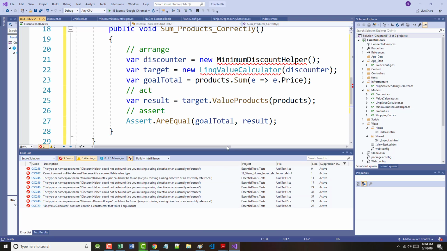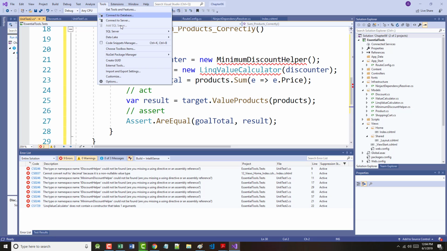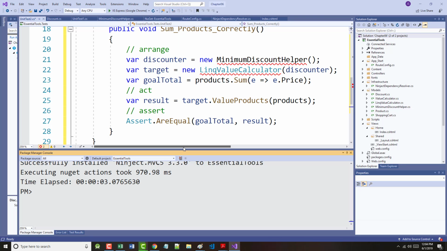Come down into here, choose my tools, package manager console, and do an install minus package MOQ for mock, minus project name essential tools dot tests.